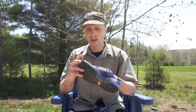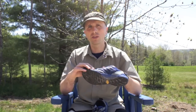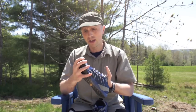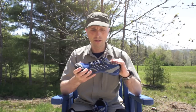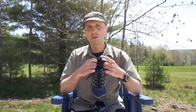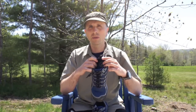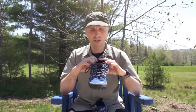The uppers of these are not particularly stretchy. If there's some stretch, it's just a mechanical stretch. There is no elastic material in there. It is a mesh, so it does breathe fairly well, and it's overall a durable shoe. It doesn't have any sort of removable insole, so you can't really change the volume of this shoe very much at all, unless you just vary the thickness of your socks.